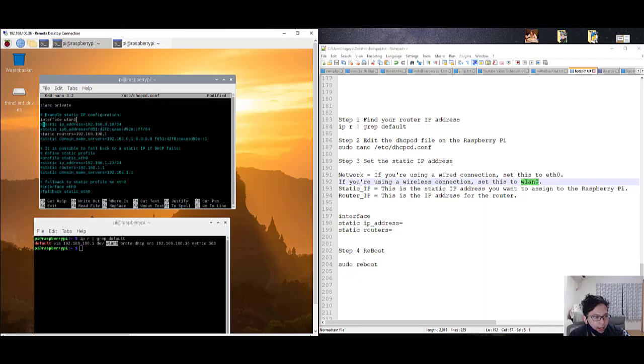This is the static IP address we want on this Raspberry Pi. You should remember this, because if you forget it, you cannot remote control this Raspberry Pi. You should be very careful, and you should write down the IP address you're going to put in here.